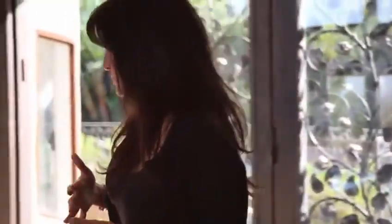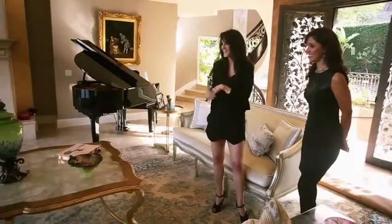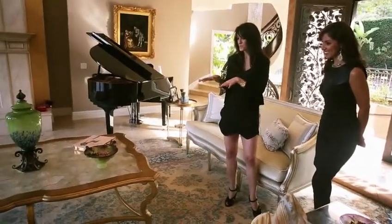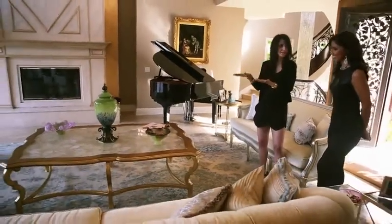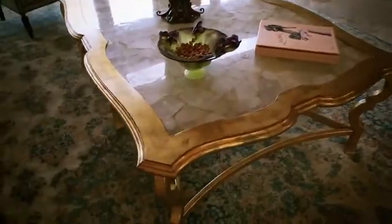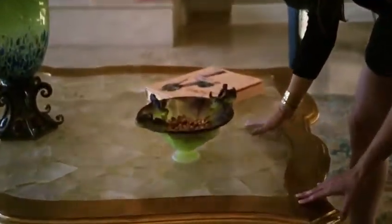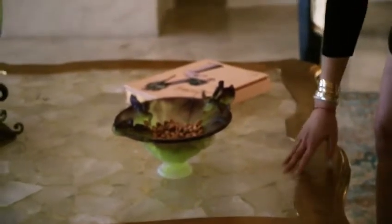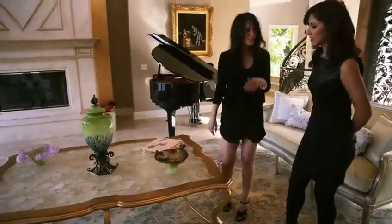This all came about just organically. The biggest piece that I designed was this table. It's a rock crystal table, and all those rock crystals were embedded into this one piece, and then they created it, so it's all put together. That is absolutely gorgeous. It took about a year to make. How long ago did you make this? This is about 3 years old.